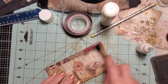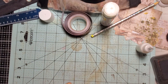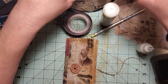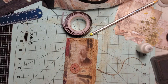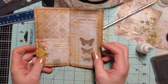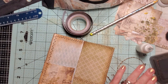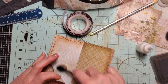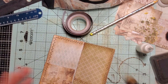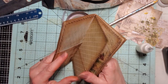So I'm trying to think if I really want to do a ton of decorating. I'm thinking the decorating I want to do is just maybe a little bit of Tim Holtz, like his smaller stuff collaged a little bit, and kind of let this paper speak for itself. I remember the other day I was watching Laura, one of our family members. She has a channel, Laura Fuller Earth Art. And she had mentioned in her video, sometimes you don't have to cover the paper. We don't have to fill in the page. We can just let the paper speak for itself.